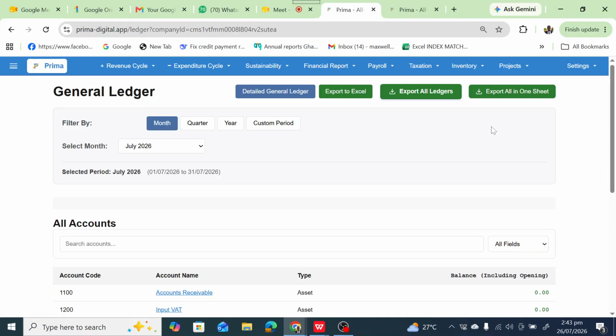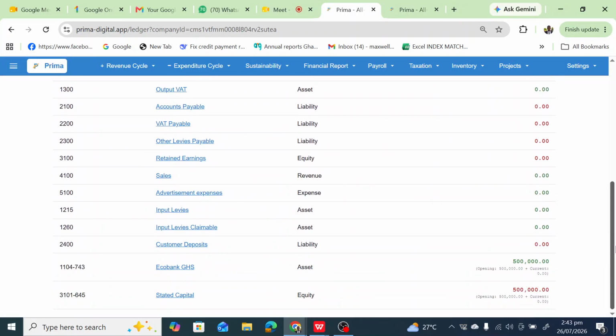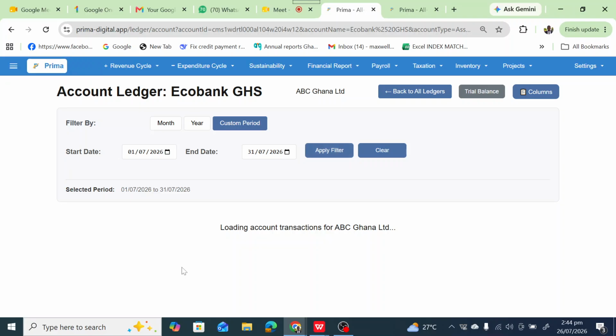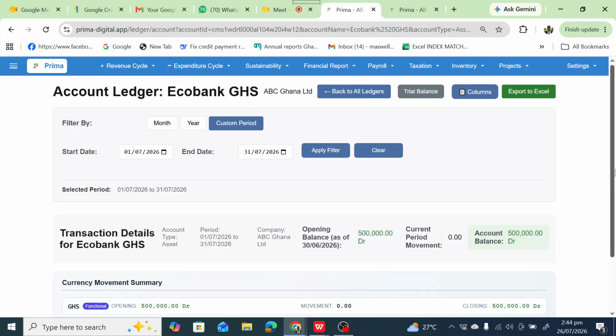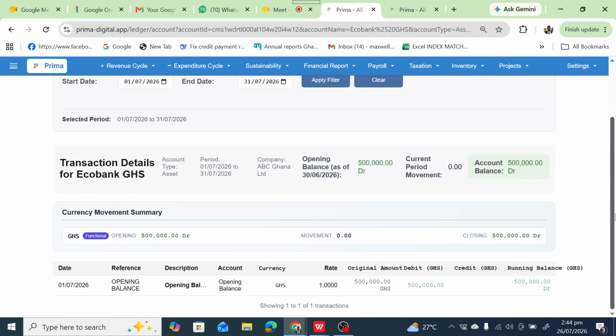When you come here, you see all the ledgers you have. So now you can see EcoBank, we have 500,000 as the balance. The share capital also has 500,000. So you can open it to see the transactions in the ledger. Okay, so it has only one transaction.